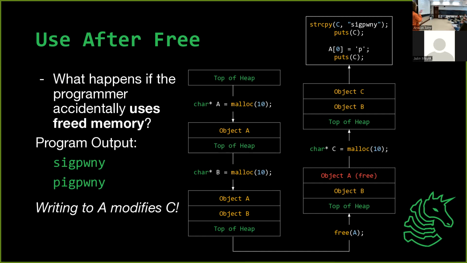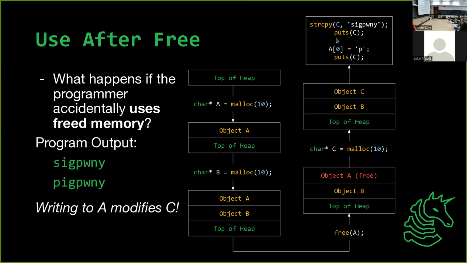Because A is just an address, the address of this thing in memory. When you call malloc for object C, this pointer, this address, is the same as this one. And this one is supposedly not allowed to be used again. It's undefined behavior if you do. But what's actually happening is that now you have A and C both pointing to the same memory region, and modifications to A will modify C.